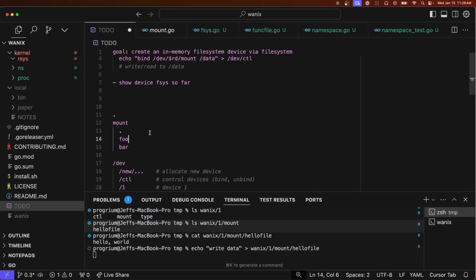So we had to come up with a way that when you're mounting a file system like this under another file system, it carries the name of the point where it was mounted at. So that if you were to look at this file, it would say my file name is mount. Does that make sense? That's kind of the problem.